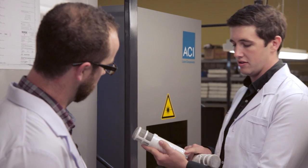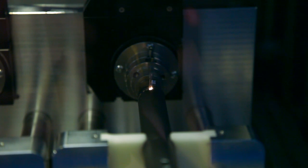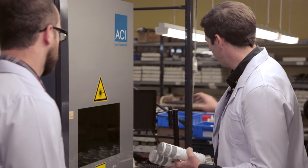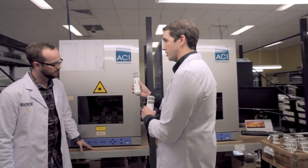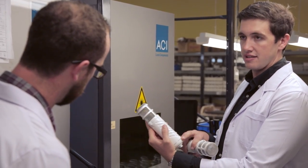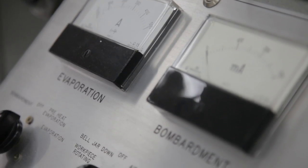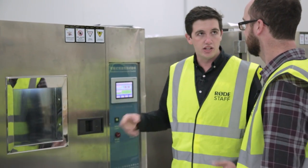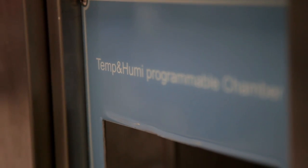If you've ever wondered how we label microphones and get serial numbers on — going from something like this to something like that — lasers. These machines automatically go through, we load up all the microphones, and they put on consecutive serial numbers so we can track a microphone the whole way through its life. That's how you get from a regular painted finish to a nice lasered finish. And the important thing is that it's not painted on — it's not going to rub off. We can simulate the life cycle of a product within a couple of weeks, testing at all sorts of temperatures and humidities, which is how we can offer such a good warranty.